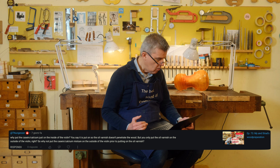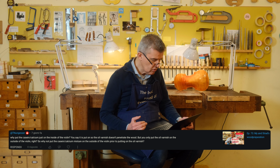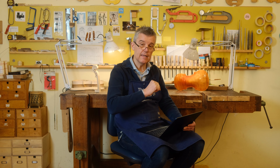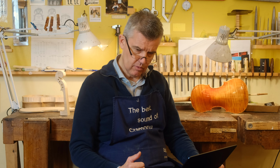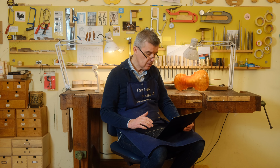T. Nungesa: why put the casein calcium just on the inside of the violin? You say it is put on so the oil varnish doesn't penetrate the wood, but you only put the oil varnish on the outside of the violin, right? I started putting the preparation only on the outside, and then I discovered that the instruments had a better sound. And then I said, hey, since it is good for the sound, let's see what it does if I put it also on the inside. And another reason I do it also on the inside is that I have seen several late Stradivarius, and I was always impressed how well finished this surface is. I connected the things, and I have the impression that these two things could also have been made on the inside by the great masters.